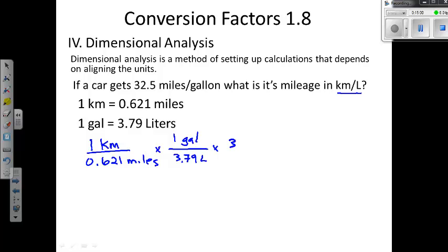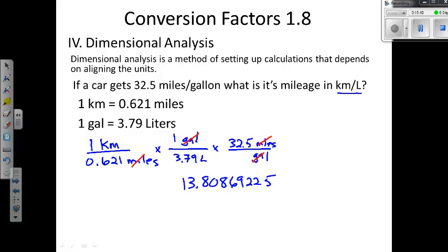And now, how do I write 32.5 so that the units line up? I put 32.5 in the numerator, so miles per gallon. Right, and then that way the miles cancel out and gallons cancel out, and my answer is in kilometers per liter. I have to do the multiplication and division here. What number I get in my calculator is 3.808692225.